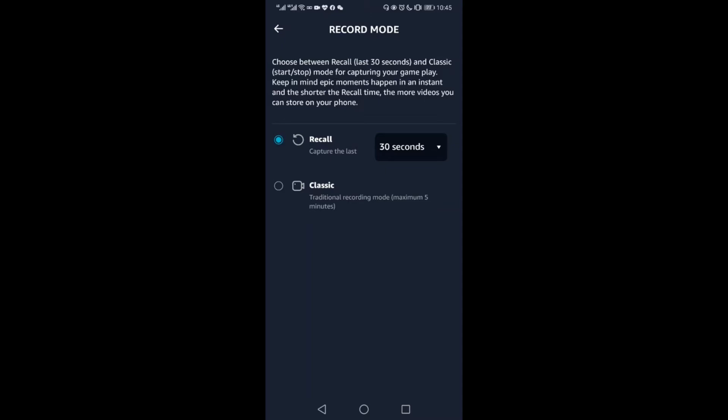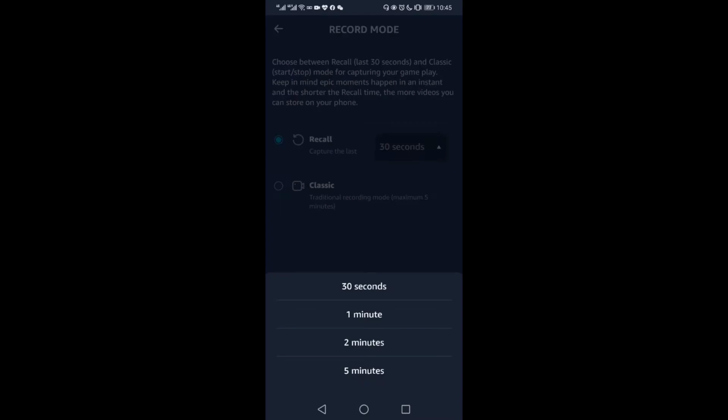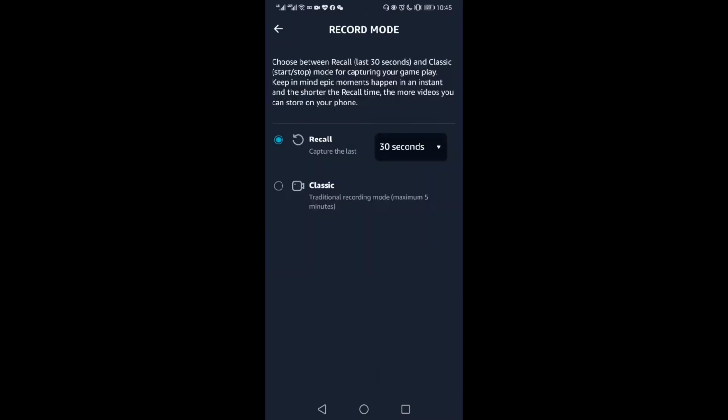With recall, you press a start button and it will start recording the screen, but it will only capture the last 30 seconds or up to 5 minutes of whatever you configure when you hit the recall button. Recall is very useful when you don't know if something is going to happen. You can be in the middle of a game and suddenly something amazing happens.